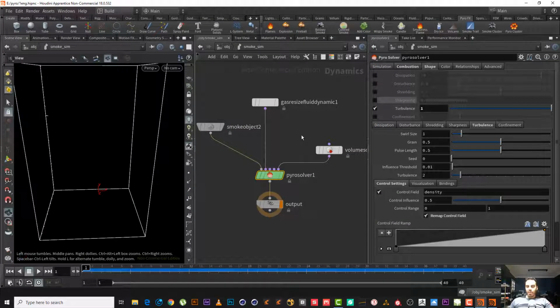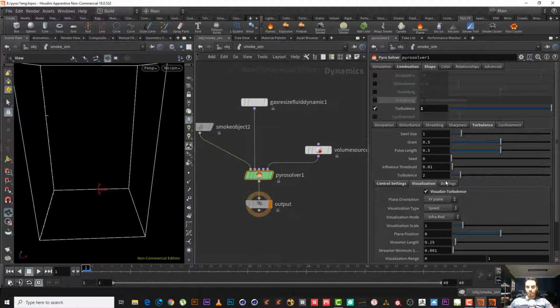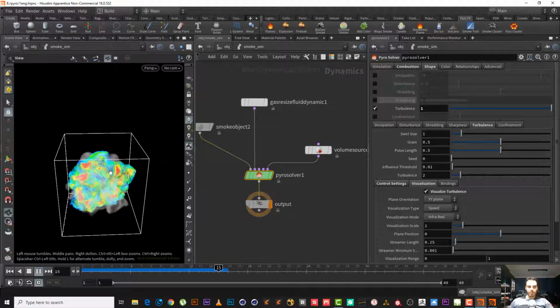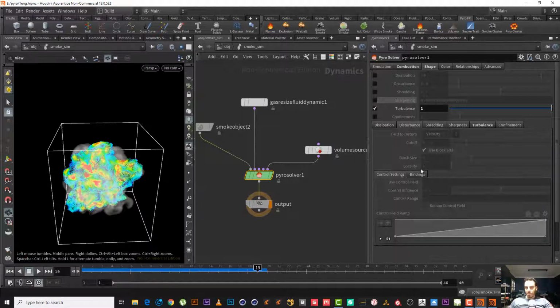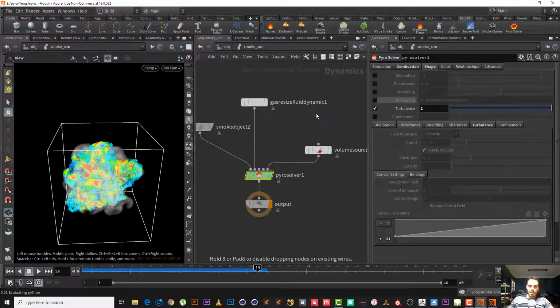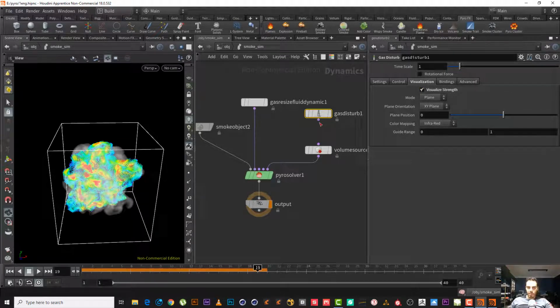Okay, and of course it has a visualization. If you want to see the visualization here, as we can see, it shows you its effect, where its effect will take place. Okay, and I think disturb also, no, it doesn't have one, but maybe the gas disturb has a visualization. Yeah, it has a visualization as well.